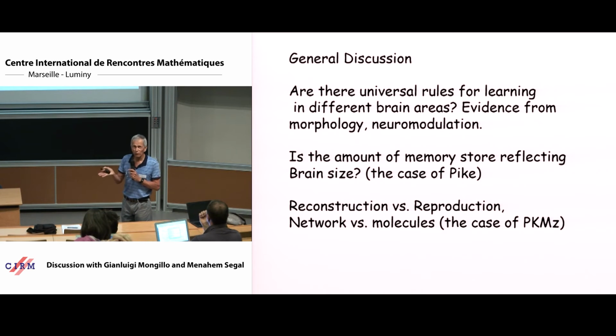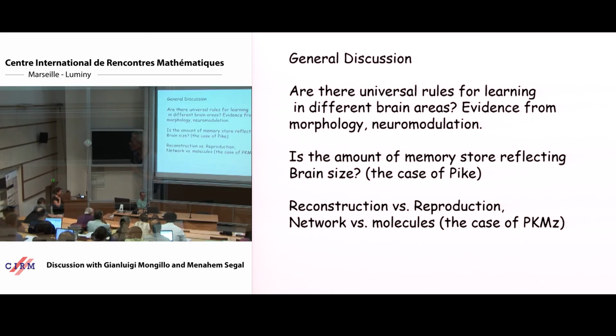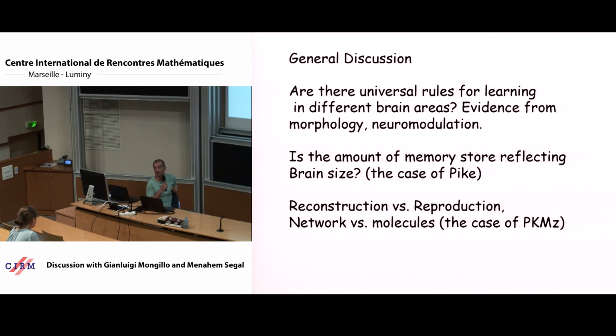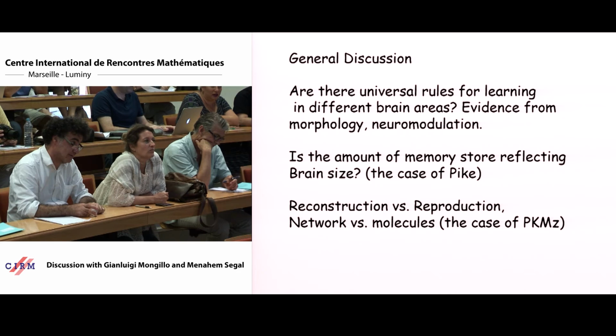Some of the issues, there are millions of other issues, but we have only about 25 minutes to deal with them. And please, could any of you comment on this or on any other issues related to longevity of memory, rules for memory, and whatnot? I suggest just one that I want to come to, this exceptional memory phenotype. So we had the case of Pike. There is a very famous case also, I think the first described was by Luria. He has a very little book where he describes this person that could basically remember almost anything, and there is, I think, a fictional character from a Borges novel also, Funes el Memorioso.